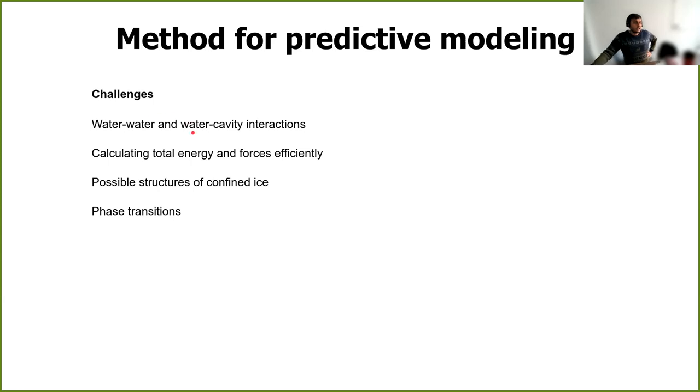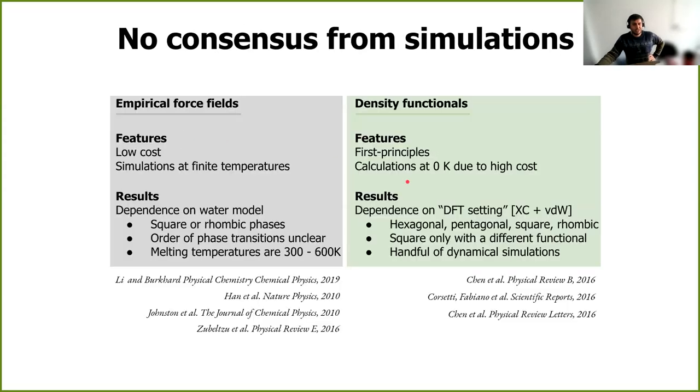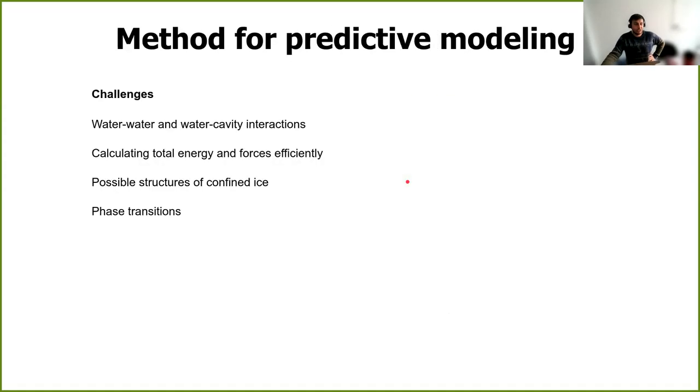The other thing which I noticed was that force field calculations do finite temperature phase diagrams, while density functional calculations are at zero Kelvin. So it's really the cost which determines the level at which you will compute your phase diagram. It could either be at zero Kelvin if it's too expensive, or finite temperature. So one of the things is really to find a balance between accuracy and cost, so that you can reduce the overall amount of errors in your modeling, right?